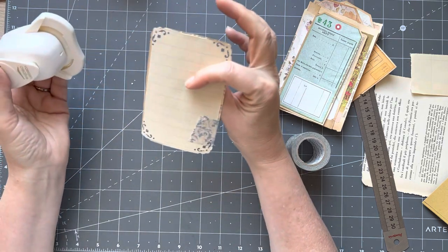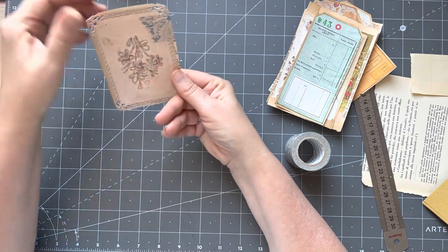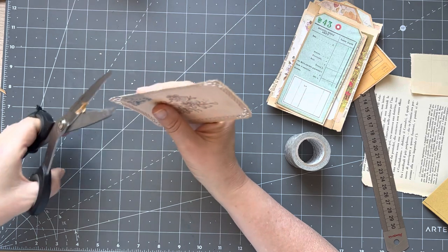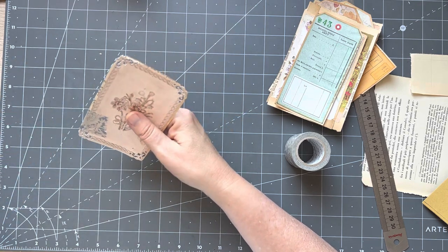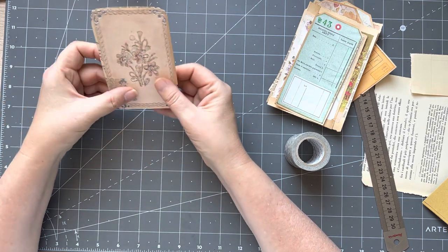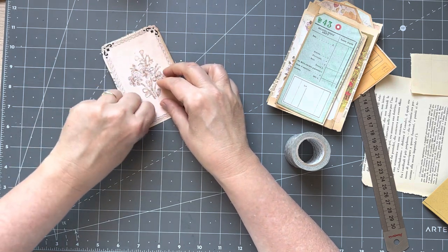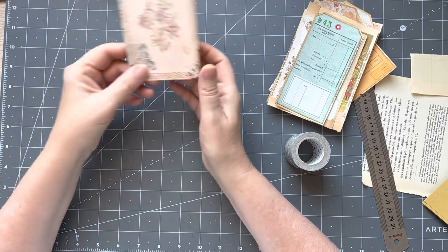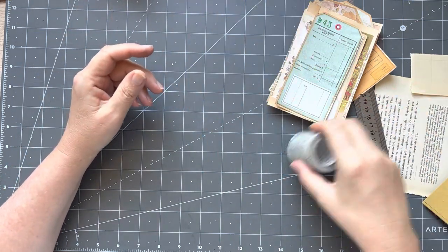Oh, look at that. That is really pretty. I do like these punches. Thank you, Sharon, for getting me onto those. They really are a fun thing to have. They add another dimension. I mean, that's just fine as it is. It doesn't really need anything else. So there we go, that's done. Put that to the side.